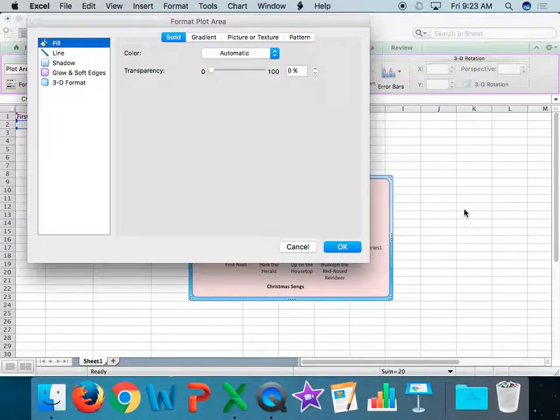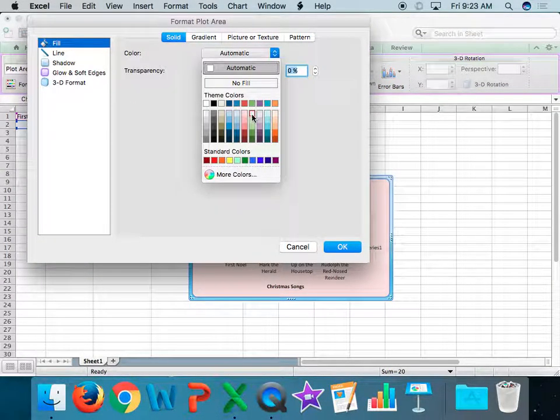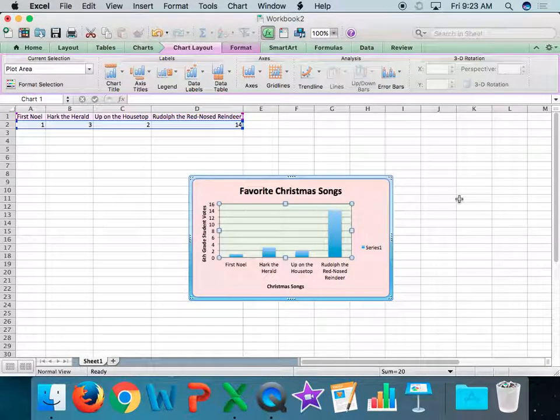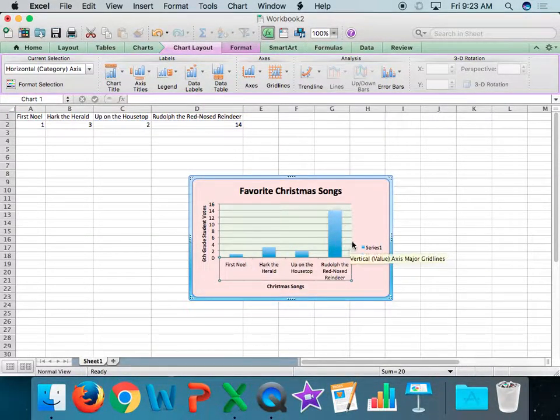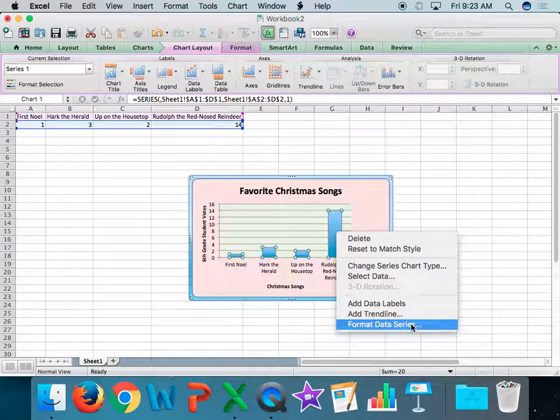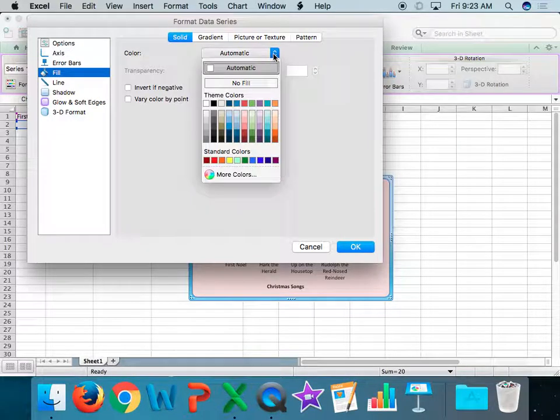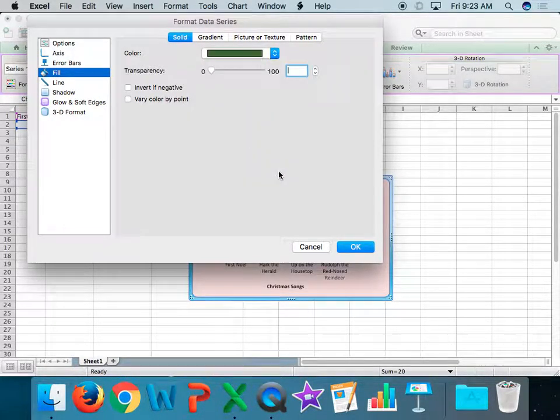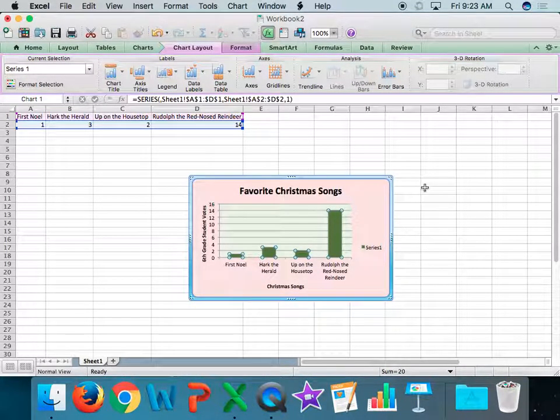Format plot area, maybe I choose light green. We'll get to that in just a minute. Maybe I want to change these. Format the data series. Maybe I want to choose these to be all dark green.